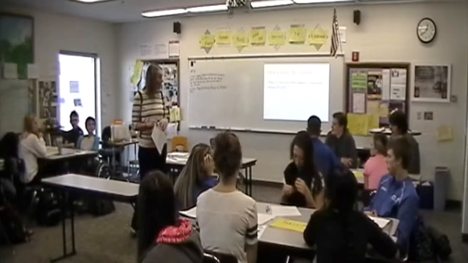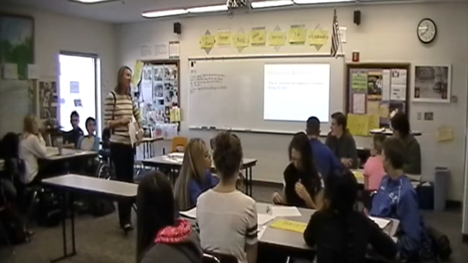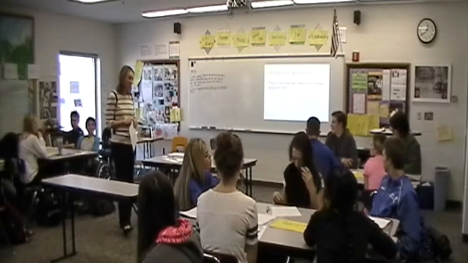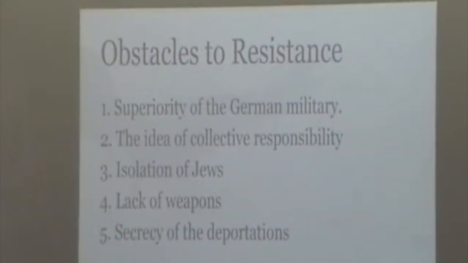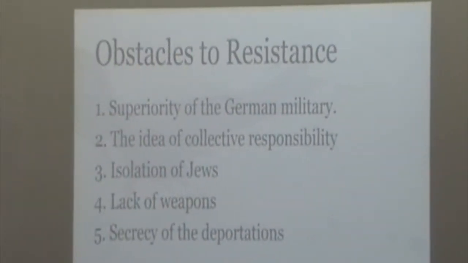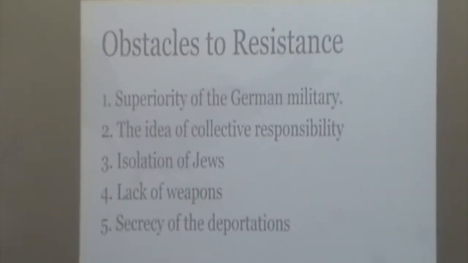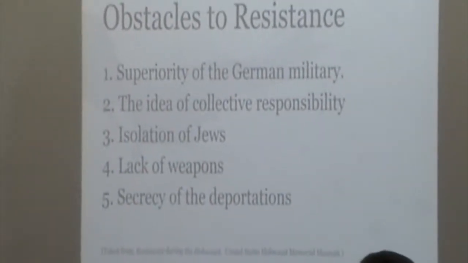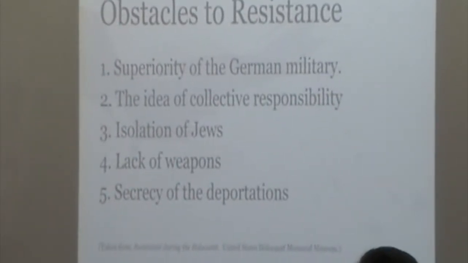All right. Their supplies too were taken away, because all the rights for the private ownership of firearms were taken away. Yep. So nobody had guns. One of them was the superiority of the German military. Think of what they had done in the war. What happened to Poland? What happened to France? Think about all of those, okay? So that made it virtually impossible for many Jews to resist.